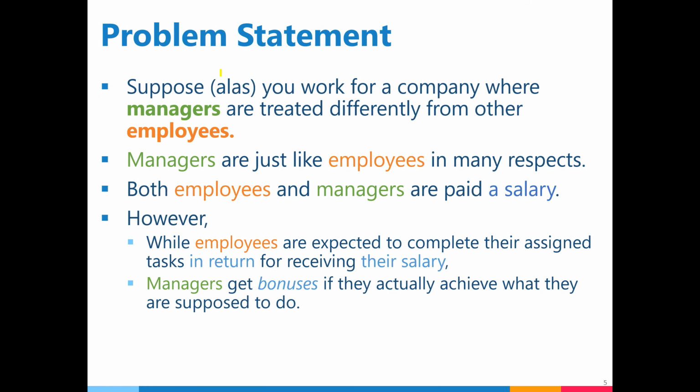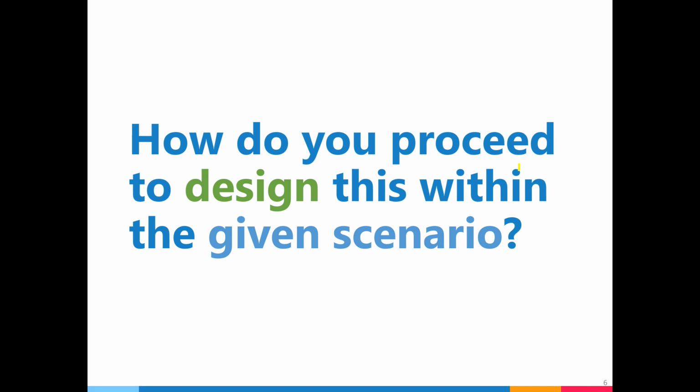Anyway, so the problem statement is this: we have a company which has managers and employees. There are no other types. Managers are just like employees in many respects, and both managers and employees are paid by salary. But the only thing is, managers get bonuses on top of their salary. So moving on, how do you proceed to design this within the given scenario?